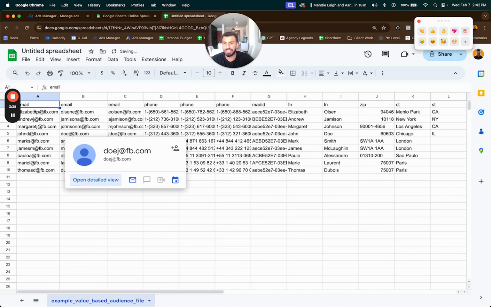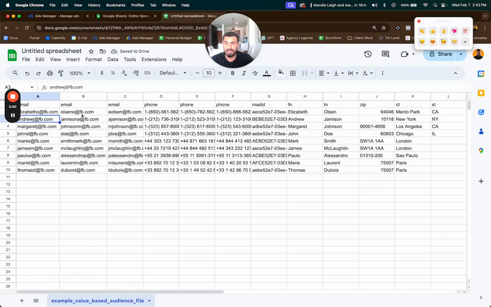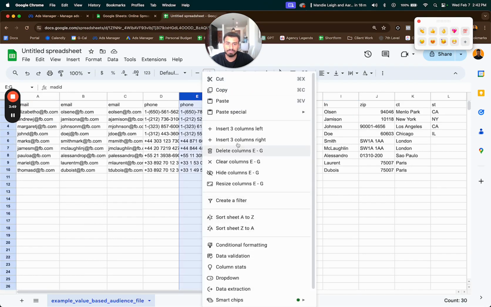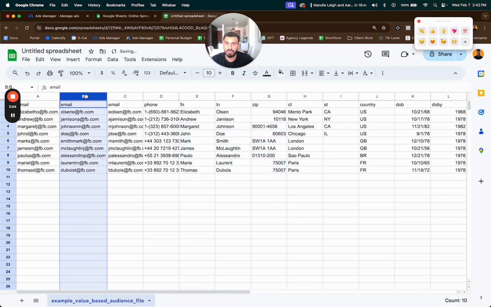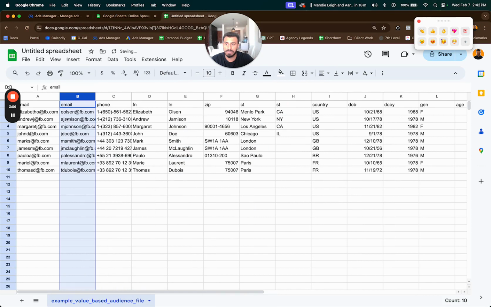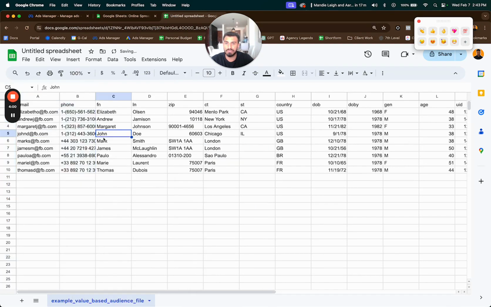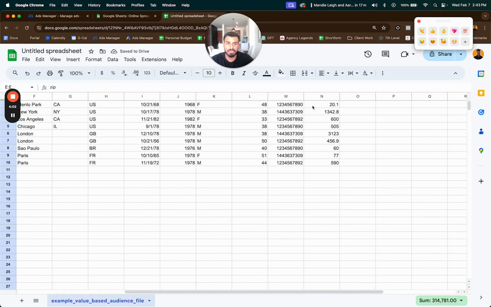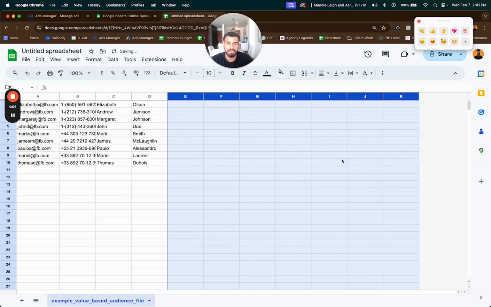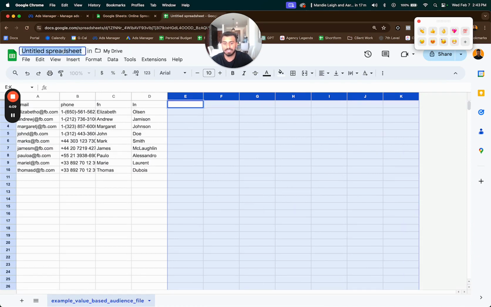So in terms of the information here, all you're going to need is either an email, or a name and phone number, or sometimes first name, last name, right? So you can remove all these things in the middle here. Let's just say we remove phone. I'll delete that. I'm going to remove two of the emails because I don't know why it showed up 3 times. So email, phone number, first name, last name, everything else, we don't need any of this stuff. So I'm going to go ahead and delete that. And I'm going to say this is a Facebook test.